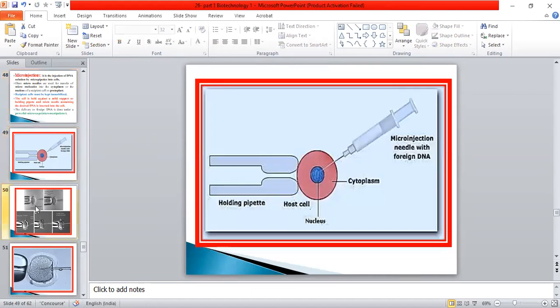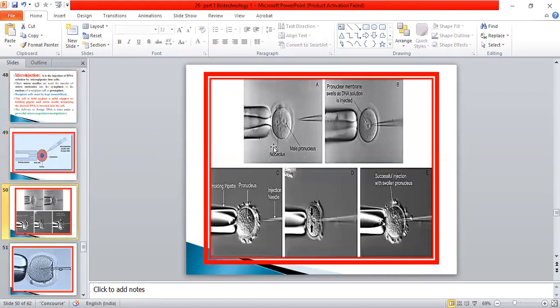You know, it reaches like this. See that one? This is one of the original photographs taken by the lab, isn't it? See, this is the holder. Which holder? The immobilization holder. The male pronucleus. Here the nucleus is there. See the visible nucleus, and this is also the nucleolus. So it is also targeted. This is the needle, and this needle is inserted exactly to the target cells.